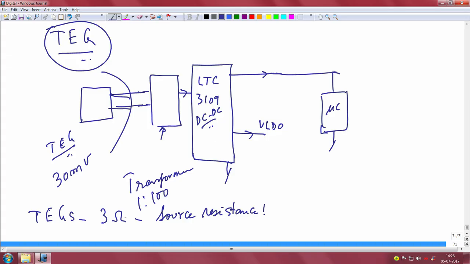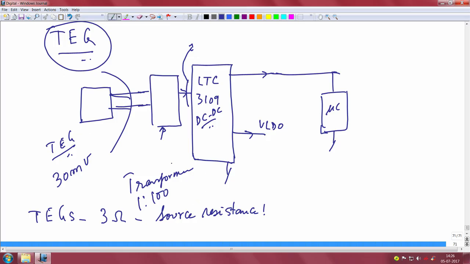So, the LTC 3109 input resistance matches quite well with the TEG's source resistance.